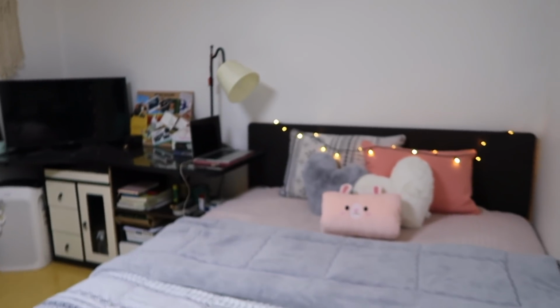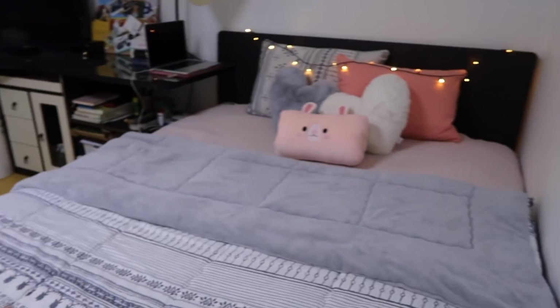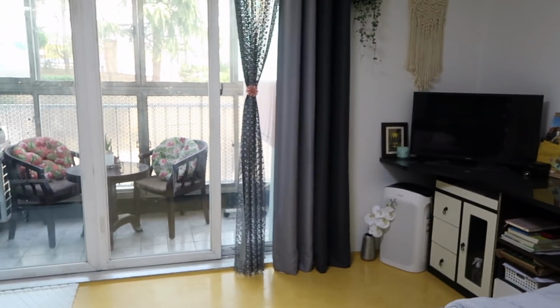I also just want you to know that it's thanks to this virus and thanks to my self-isolation that this place looks like this. I have been so bored. This is what happens when you've been in isolation for over 2 months. You just put all your energy into decorating. This is the only reason my place looks like this, because if there was no virus, if there was no self-isolation, I would not have the time to do any of this. I won't lie to you.